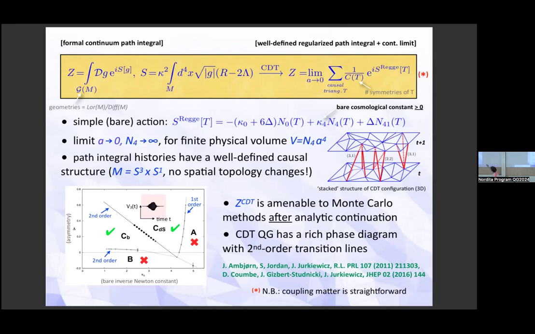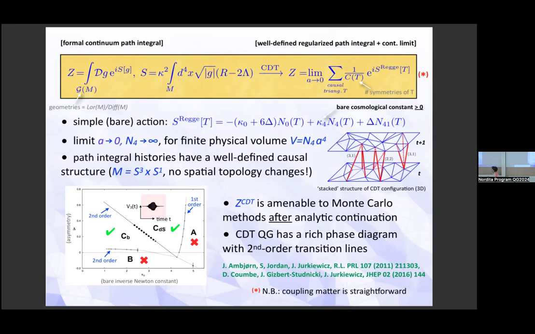This is in disguise a cosmological constant term, because it's a 4-volume, and kappa_4 is essentially a lattice version of the cosmological constant. So this, in order for this whole thing to work, has to be larger than 0. That is not larger or equal, this is strictly larger. But this is just a bare cosmological constant.